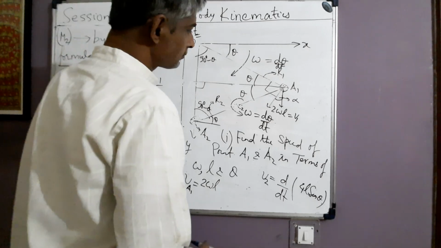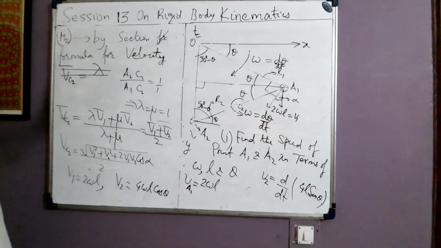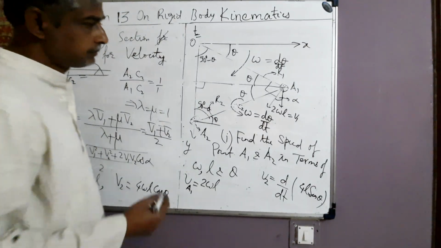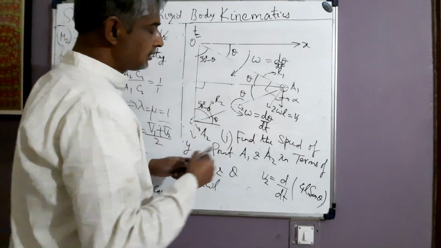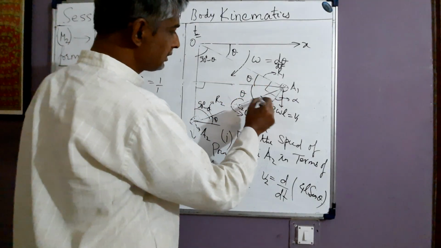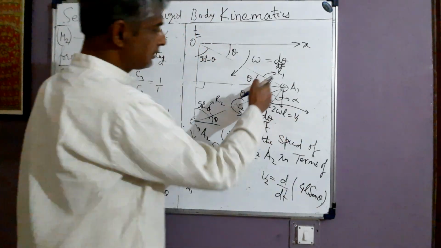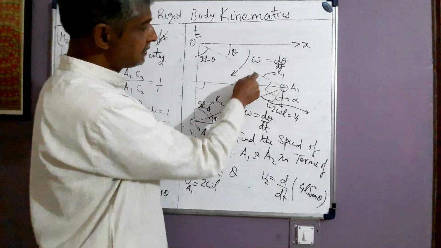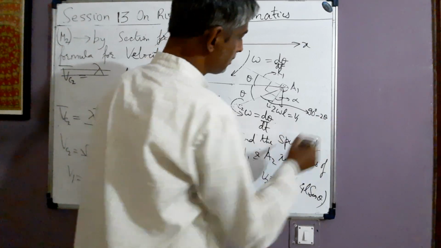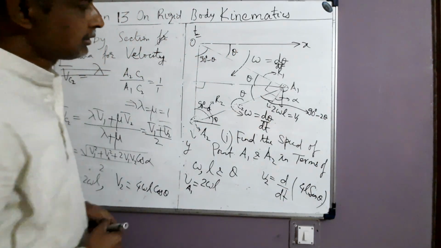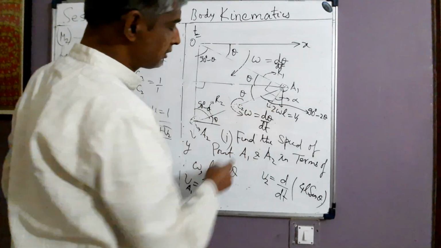Now you have to find this value of alpha. So how to find alpha, that is the question. You can see this is theta, theta, this is a right angle. So this is 90 degree, this is theta, this is theta. So this becomes 90 degree minus 2 theta by geometry, and this is alpha. So we have to just determine alpha from geometry.